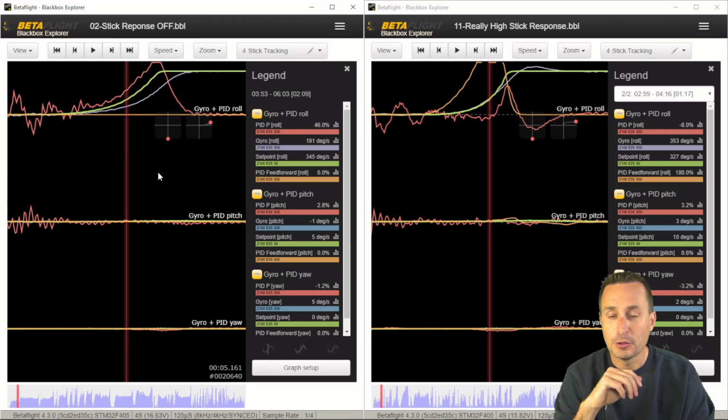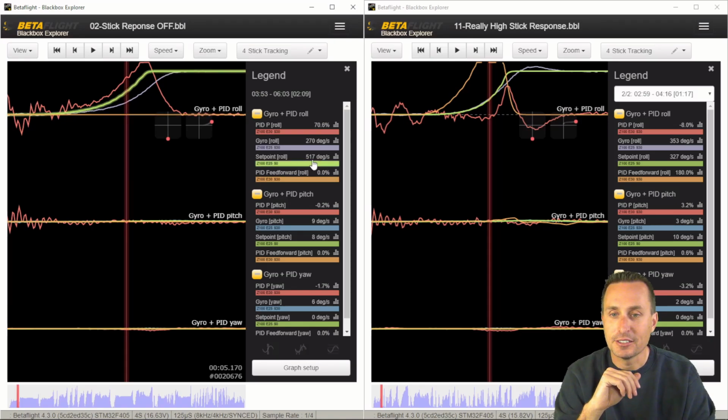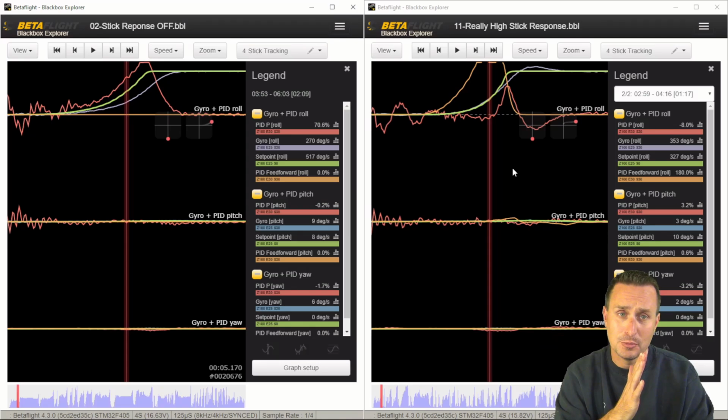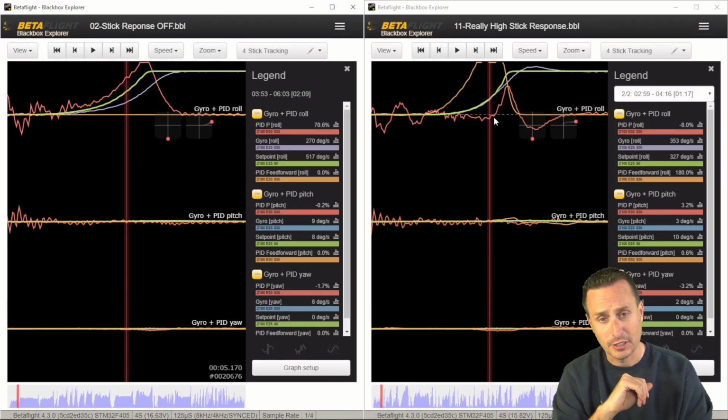And around that 14 milliseconds that I was measuring, I usually do half rate. So my half rate is about 500 degrees per second. So that's where I usually measure my delay, not full max rate, because that's actually even worse. It's more than 14 milliseconds. And you can see here's with feed forward, or stick response slider, at 2.0, or feed forward at 400.